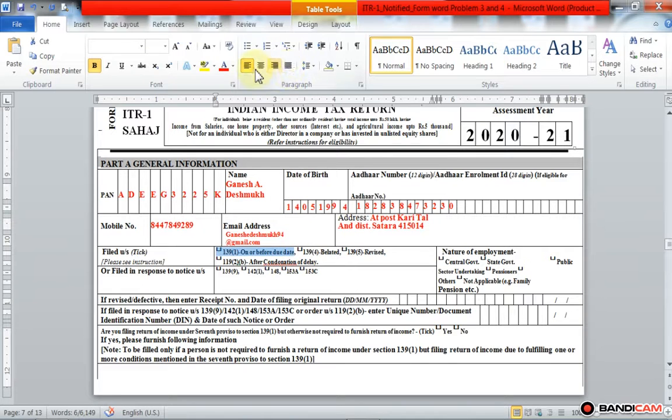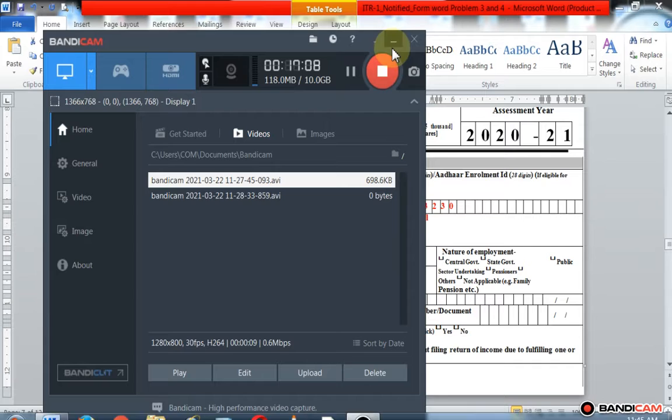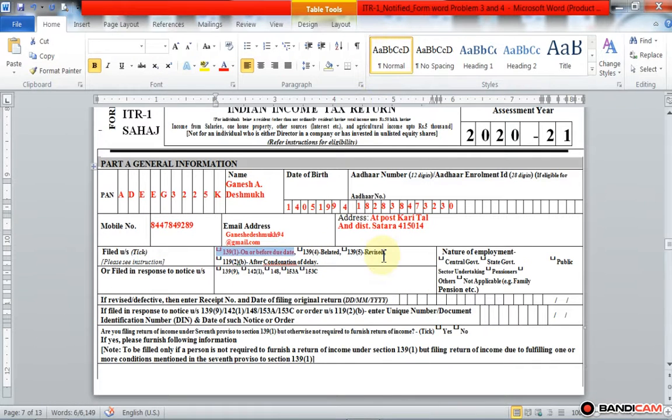Because we cannot tick mark the box here, we make the appropriate box red. Then nature of employment is given, that is Mr. Ganesh is a central government employee, so we make it red.